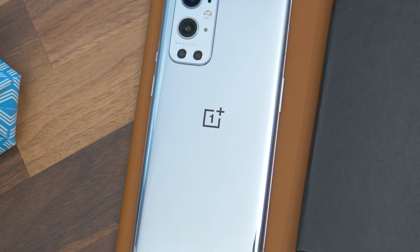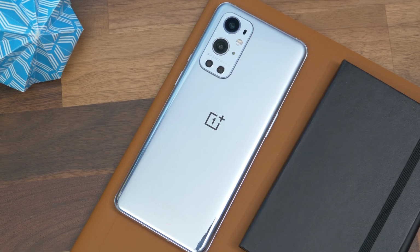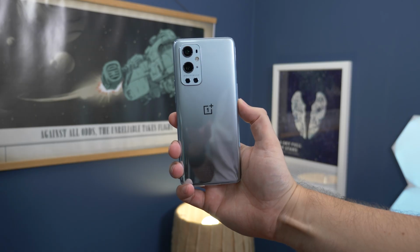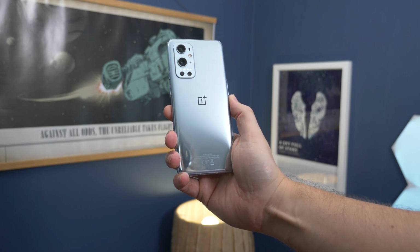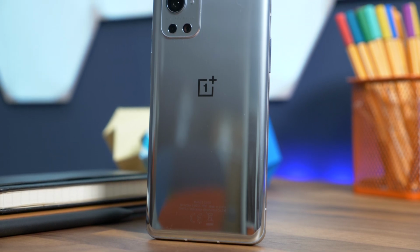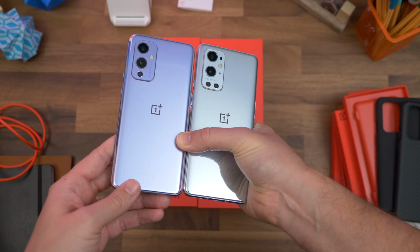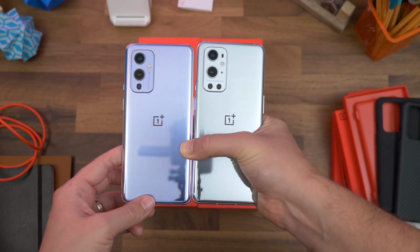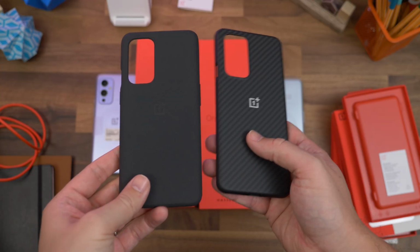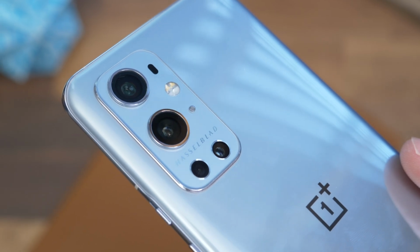Now, OnePlus has three different coloured finishes for the OnePlus 9 Pro, and we've been using the silver coloured morning mist colour, which is oh so shiny. At least the bottom third of the back is. It's reflective enough that you could see your face or anyone else's face in it. This glossy reflective surface subtly gradients into a more misty, foggy look at the top, but all of it is in a silver colour. The surface of the glass on the outside is glossy and slippery and attracts fingerprints like nobody's business. All in all, meaning you may just want to use the case or pick up the frosted glass pine green variant instead.